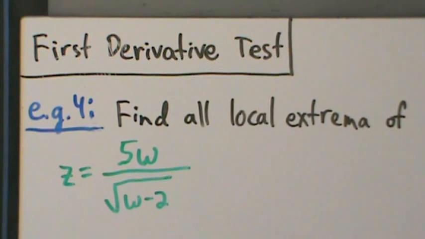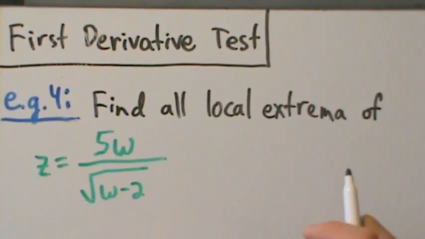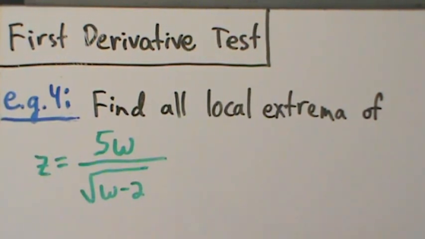So step 0, find the domain. Now in this case we do have a domain restriction to worry about. In examples 1, 2, and 3 we didn't really have that, but now we do. So remember, your domain restrictions are you can't divide by 0, you can't take square roots of negative numbers, or any even root really, square roots, fourth root, sixth root, etc. Can't do that with negative numbers, but 0 is okay, right? And you can't take logs of 0 or logs of negative numbers. So there's no logarithms here, so nothing to worry about.